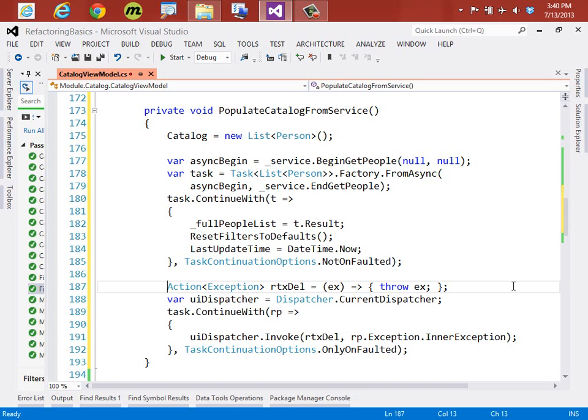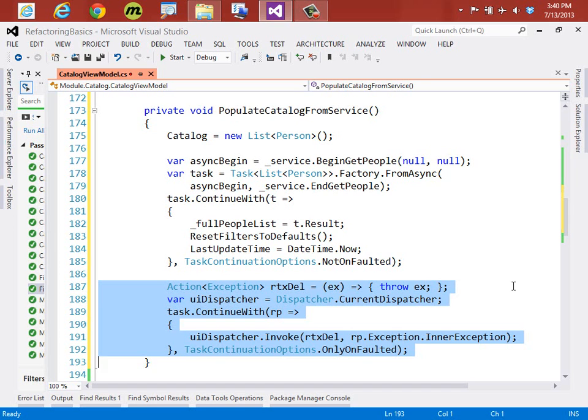One thing has to do with this block of code at the end. So we have about 6 lines of code. And what this is actually doing is it's looking for an exception that's happening on the background thread. So if an exception is thrown on the background thread, what we actually want to do is capture that, rethrow it on the UI thread, because we have a global exception handler running on our UI thread.